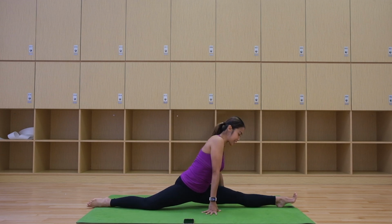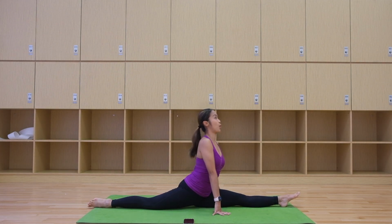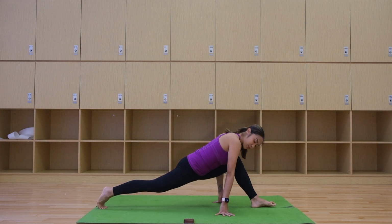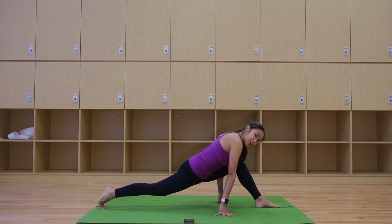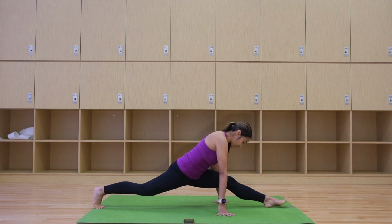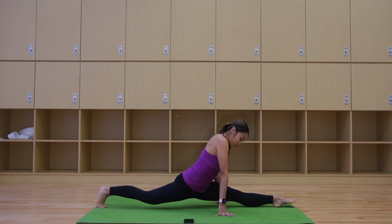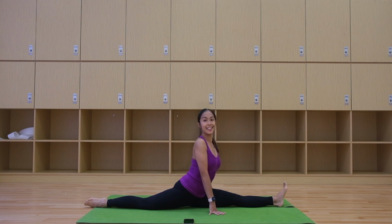You can go straight to your splits, go all the way down, or you can start with your lunge. Be on the balls of your foot and just rock forward here a little bit, and then moving that front foot forward until you stretch it, and then try to go all the way down to your side split.